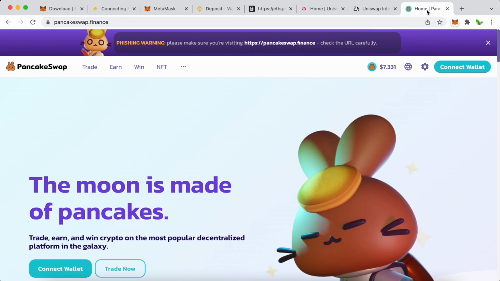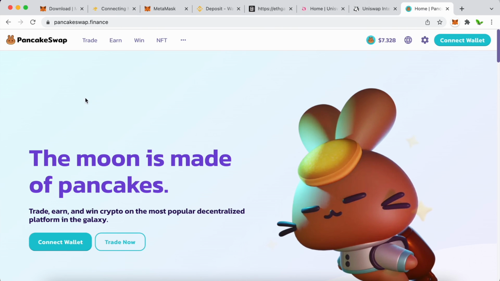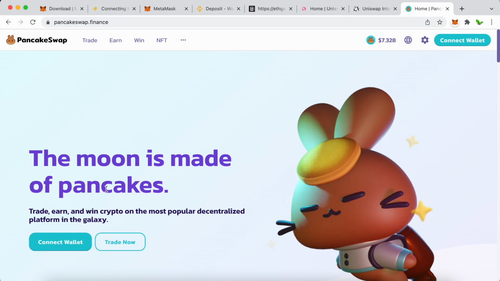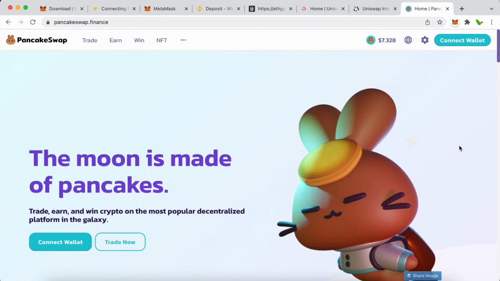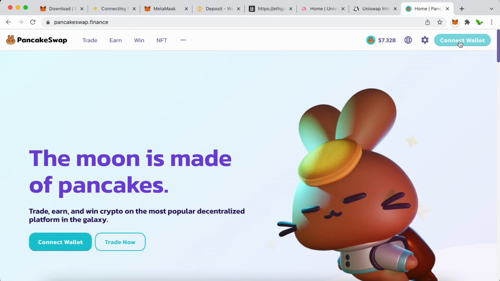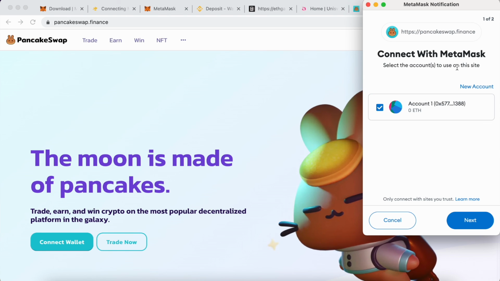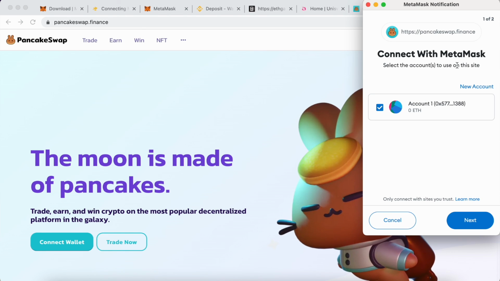And the other website I want to show you, this one is Pancakeswap. It's the same thing. We can simply swap from one coin to another. And here again with the button, you can connect the wallet. And this is MetaMask. Let's just select this one here. And it asks if we want to connect this with MetaMask.